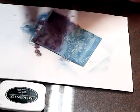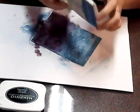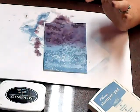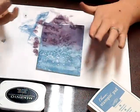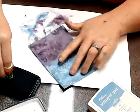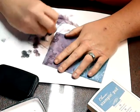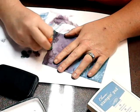Now, I know you can do this with distress inks. I do not have the distress inks by Tim Holtz, because I just haven't justified the cost when I can do what he does with the distress inks with my Stampin' Up! inks. And then I'm taking black and just going right around the edges.